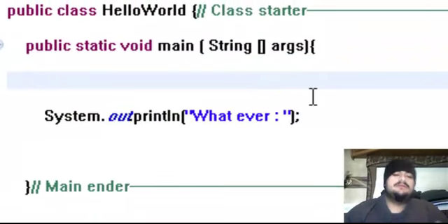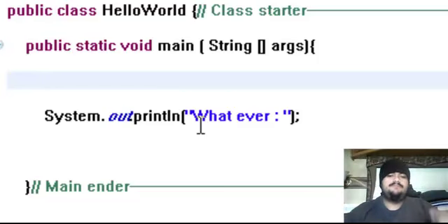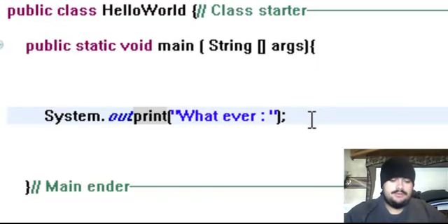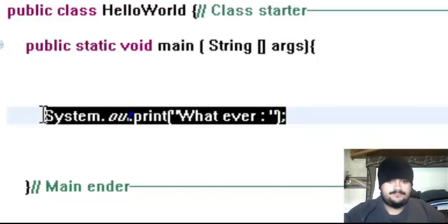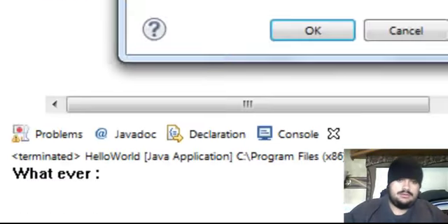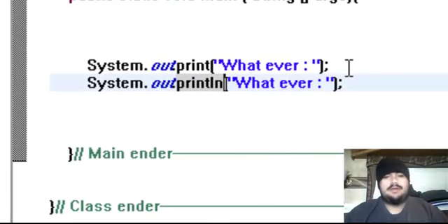So that's one way of doing it. Println puts it on the line and then moves to the next line. Now, if we were to put just print, and copy this and paste it and put ln, you will see the difference. They're both on the same line, because print just puts it up there. You're telling the computer, hey, just put it up there, and the computer puts it up there.